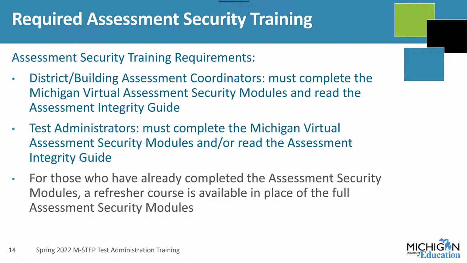Assessment security training is required. District and building assessment coordinators are required to complete the Michigan Virtual Assessment Security modules and to read the Assessment Integrity Guide. Test administrators must either complete the Michigan Virtual Assessment Security modules or read the Assessment Integrity Guide. For coordinators or administrators who have already completed the full Assessment Security modules, a refresher course is available in lieu of repeating the entire course.